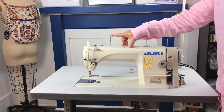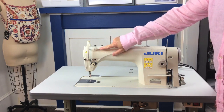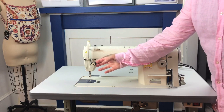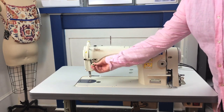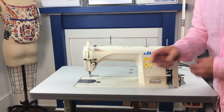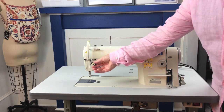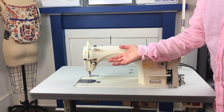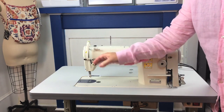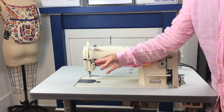Moving over here, this is a post. This is a thread carrier. This is also another thread carrier, and down below another thread carrier. This piece here is our tension discs and our tension adjustment dial. We really shouldn't need to adjust too much of our tensions, but of course once we get into different exercises with different thicknesses of fabrics and threads, then we will be adjusting this, and I will discuss that in an exercise about some of the tensions.